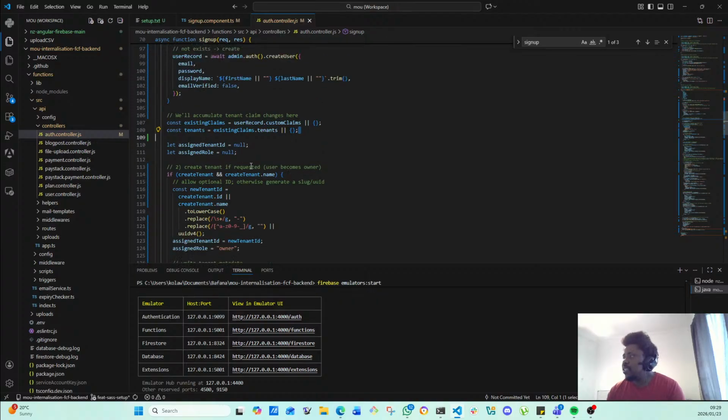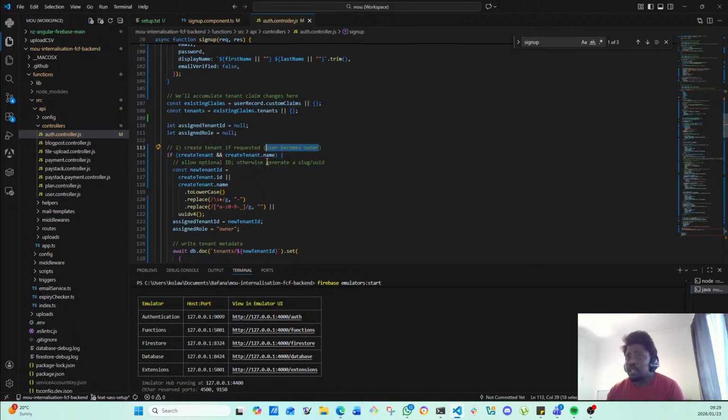Then create tenant if requested, user becomes owner. So basically, this is also something that is very high level. If a user is signing up for the first time, they are creating their own group. This is what happens. So if the user is creating a tenant of their own versus somebody that is just joining a particular tenant, in this case they are actually creating one.